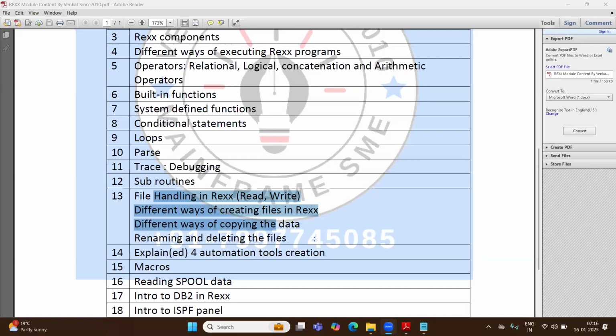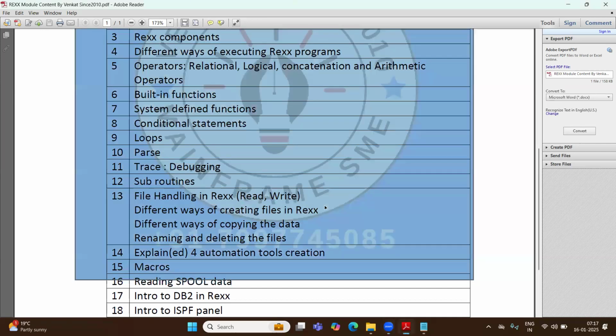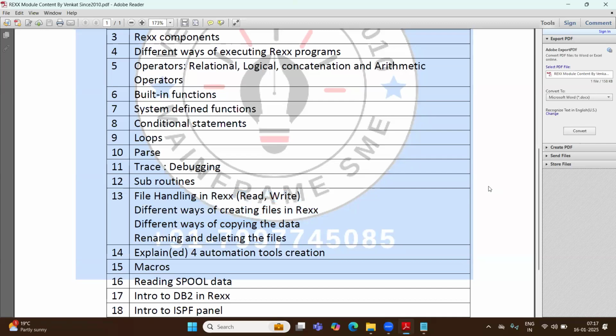Because if you are not executing that program more than 5 or 10 times, then REXX is not suitable at all. Forget about compilation. If you are executing it more than 10 or 20 times, and further, even after 6 months, if a requirement comes and they might run it later, at that time you can create a REXX. Because for one or two times of usage, writing a REXX program is a waste of time.